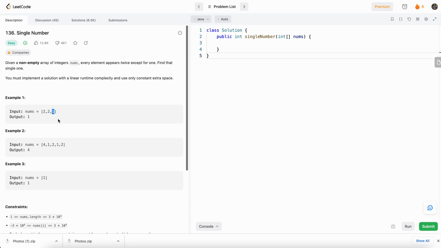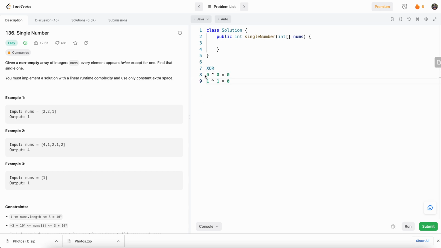So the way to think about this is, how can we cancel out pairs, right? So if we see one number, is there a way we can cancel the other one out without using extra memory? If you remember the bitwise operations, the XOR operation actually allows us to do that. If you XOR 0 and 0 or 1 and 1, as long as they're the same, they become 0, right?